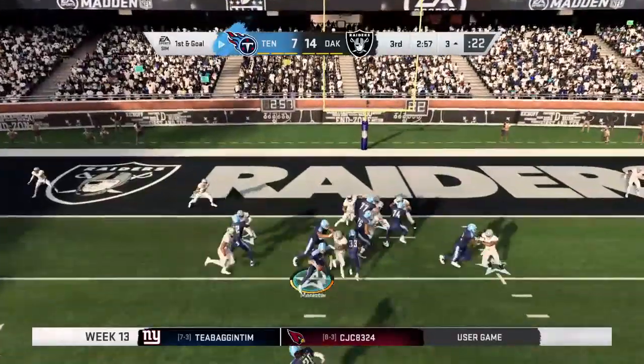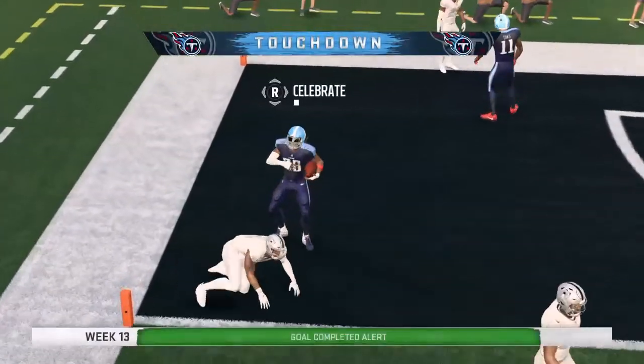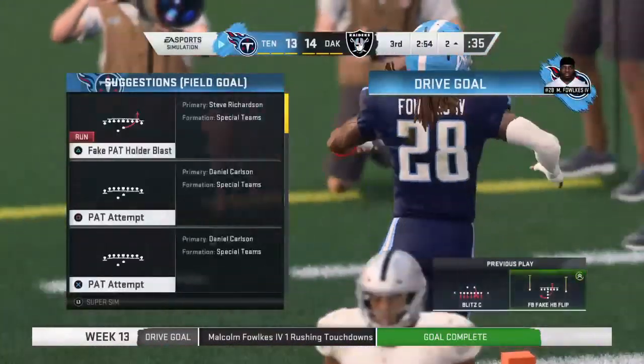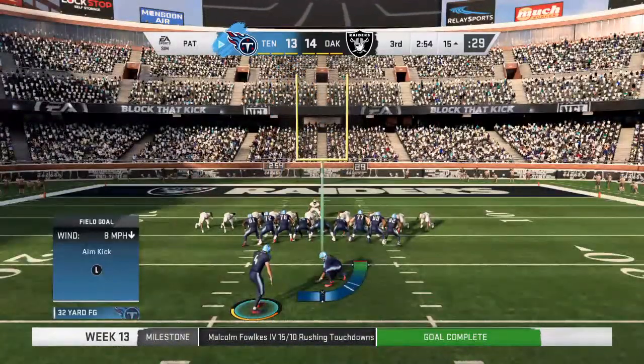And they'll go ground game here with a tailback. And he gets in. Touchdown, Tennessee. A great play there. Touchdown number 15 on the year. As they are an extra point away now from tying this football game.